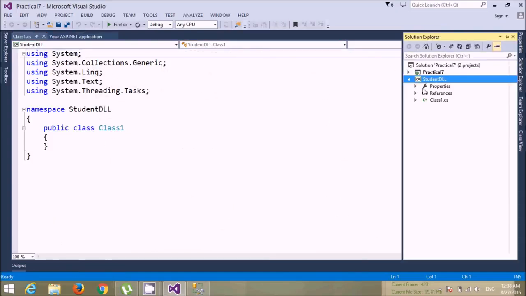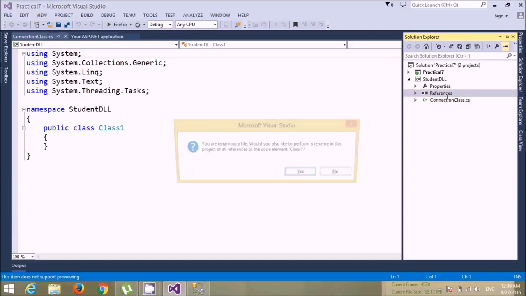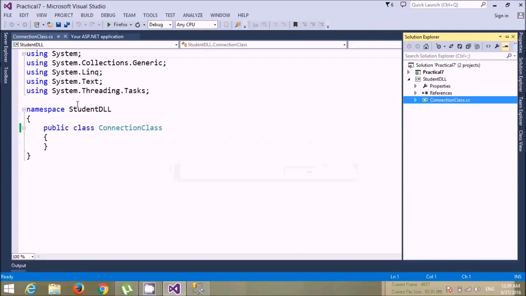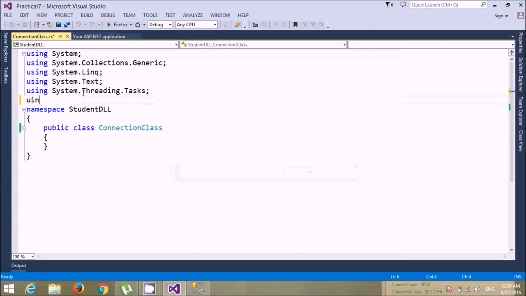Now you'll see there are two projects. One is my DLL application and one is my web application. Here just rename this class to, let's say, my connection class. Here I'll define all my connections.